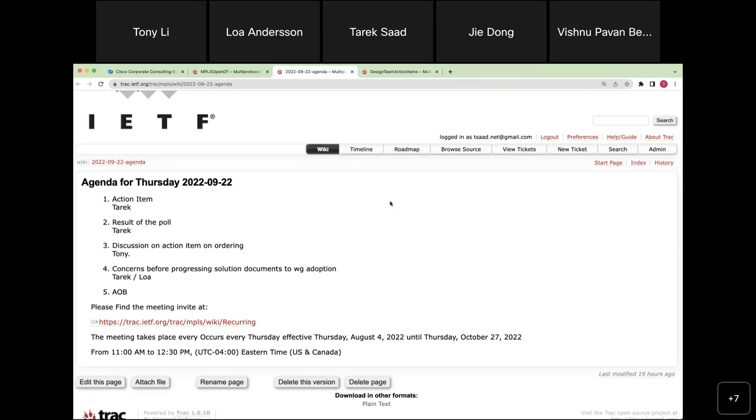The action item, as Loa said, we want to put it back on the solution authors to report back on the progress of their discussions. And I want to go to the queue and get a question from Tony. So I'll take this opportunity to report back. We are continuing to discuss, we are continuing to make progress, but it is not clear that this is necessarily going to succeed. So I think that it would be a mistake for you to block everything waiting for us.